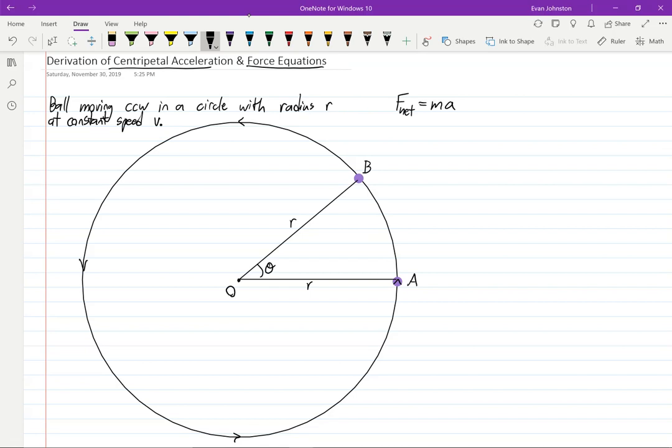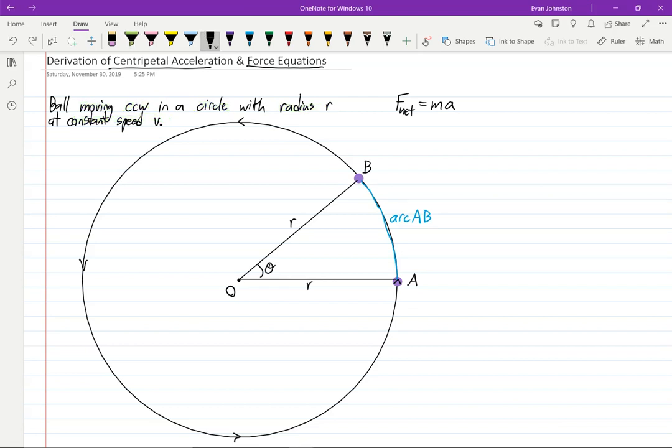Now I'd like to trace along this little segment of the circle that our ball has gone along. I'm going to use blue for it. So this is our arc, the segment of a circle, and let's just call it arc AB. The neat thing here is we said that the ball is moving counterclockwise in a circle of radius r at a constant speed v. So the speed is not changing.